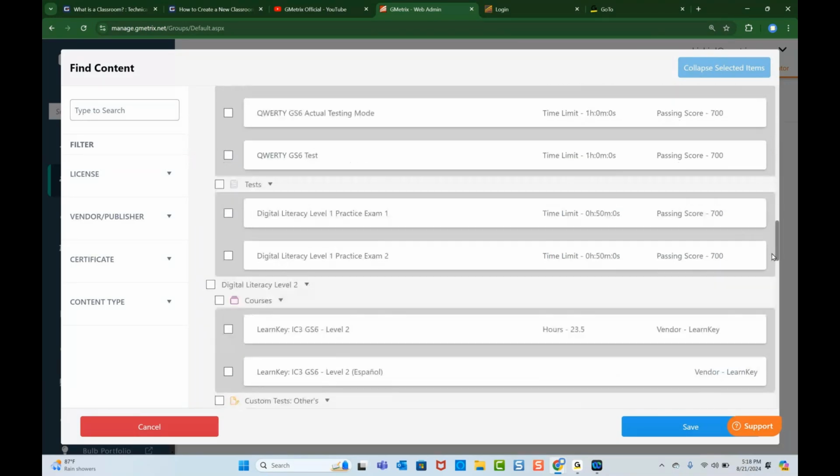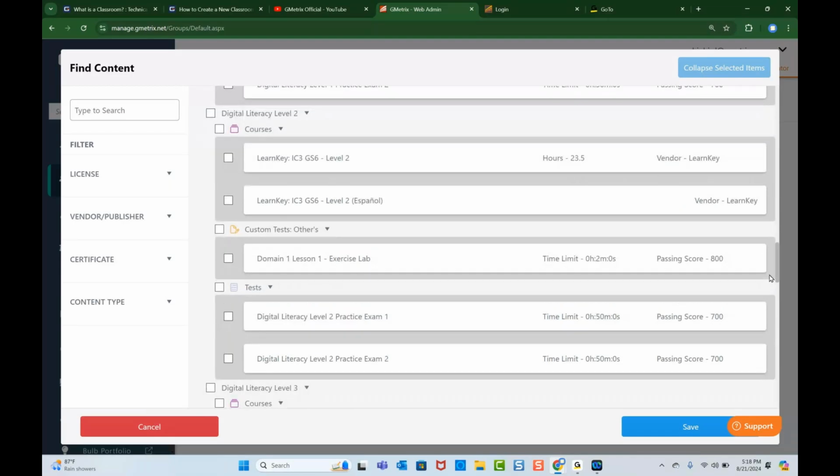All right, and you see those tests because those tests are custom tests. And the great thing about this also is you can add your custom tests here. And when you're adding custom tests, you see it says others. These are custom tests that others in your school have created that are on the same topic. If it says custom test mine, that's going to be a custom test that you created. So if you create a custom test, you're able to come back to here and add that custom test, or you can assign a custom test from the custom test tab.